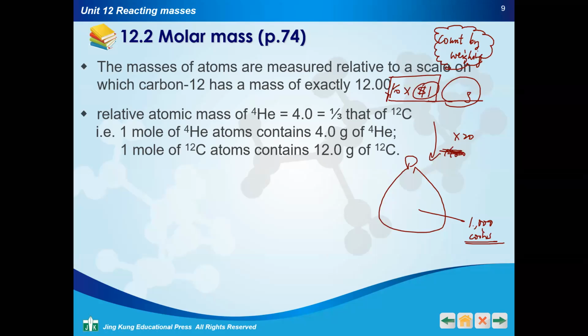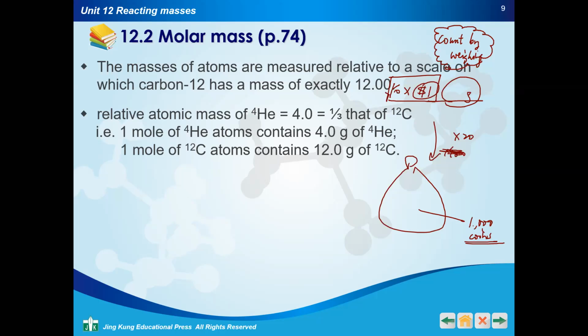So they were able to come up with the idea. We call it the relative atomic mass of carbon-12. It is 12.00000. Can you get my point? Atomic mass unit, which means that for the other relative atomic mass, they would have the ratio of a mass when you compare with one carbon-12 atom. For example, helium-4 relative atomic mass is 4.0, which means that it's just 1/3 of carbon-12 atom, the mass of that. So you may use that type of conversion to tell.